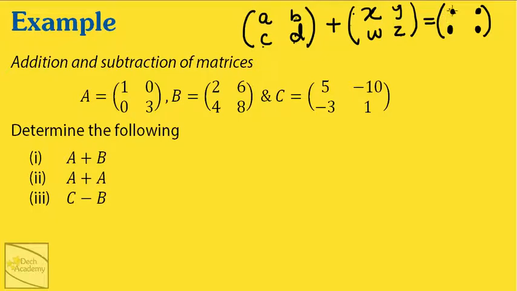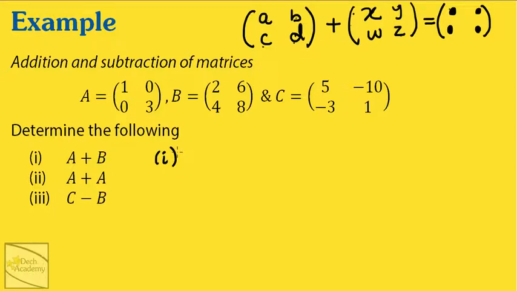So the value of each position within the resulting matrix is obtained by adding the elements in the matrices being added together that are in the same position. An example here would make all I just said crystal clear.